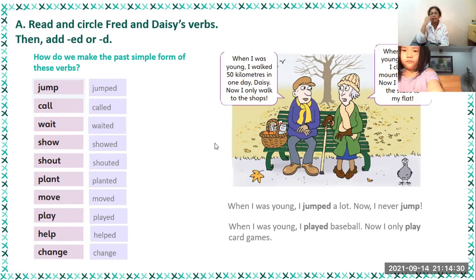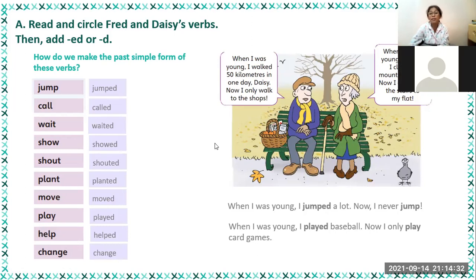Do you understand this? You understand, Mary? Can you say again, please? Okay, do you understand that you need to make it into past tense by adding D or ED? Do you understand this? I mean, you answered, so therefore you understand. You understand that if you will make it into past tense, you will have to add D or ED.